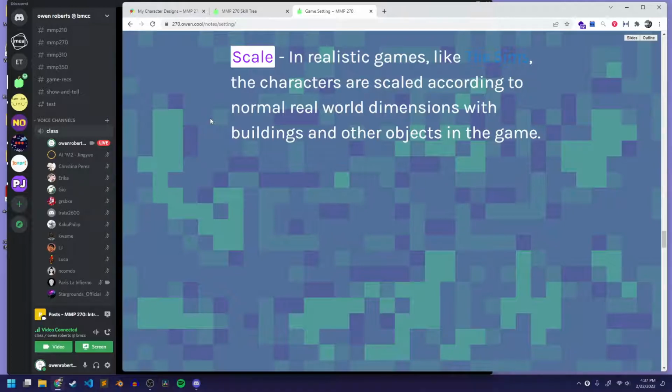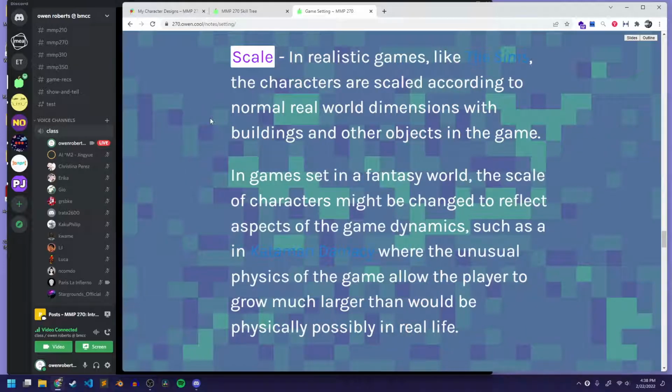The scale of things. In realistic games like The Sims, we're going to try to make the characters the relative size to the buildings and the streets and other objects in the game. In a fantasy type game, we might not care as much about the realism of the scale of things.